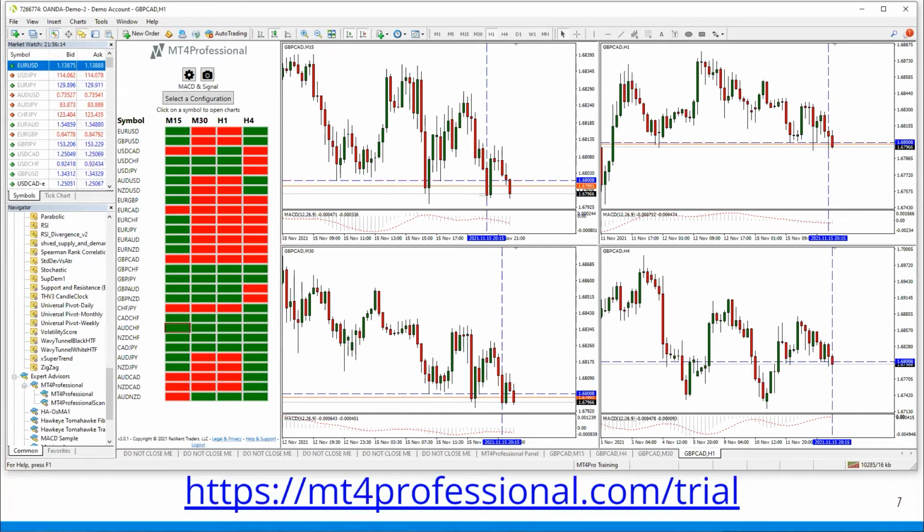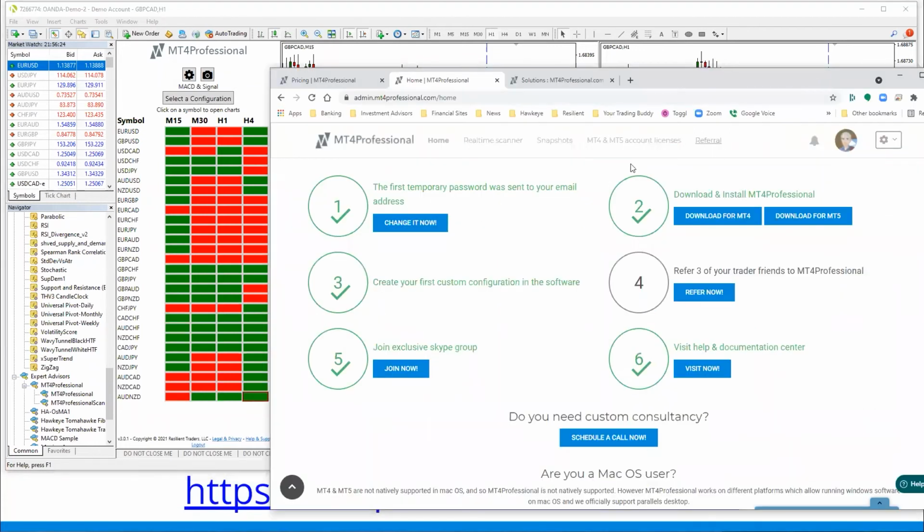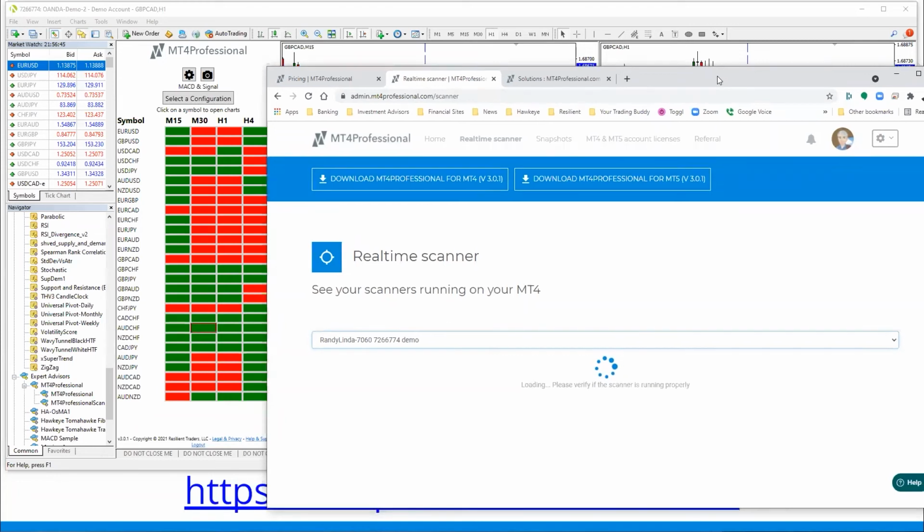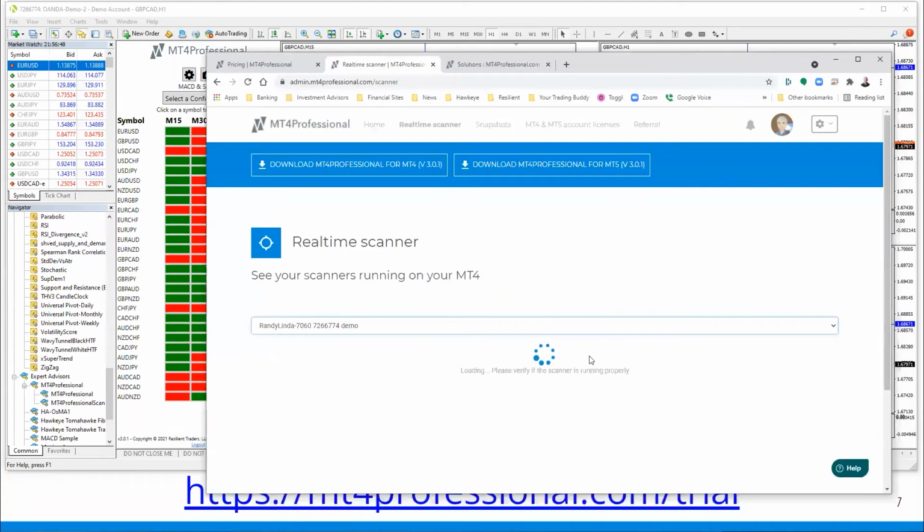And even if you don't hang around your computer, if you need to take a break and go get some lunch somewhere, you don't have to leave your trading behind. All you have to do is go to, on any browser or on your mobile device, the RealTime Scanner page, load up the MT4Professional scanner that you have on your desktop, and the scanner that's on the computer will load into the mobile device that you're using, usually instantaneously. I think I'm having issues with my computer. It's taking a little bit longer than normal.